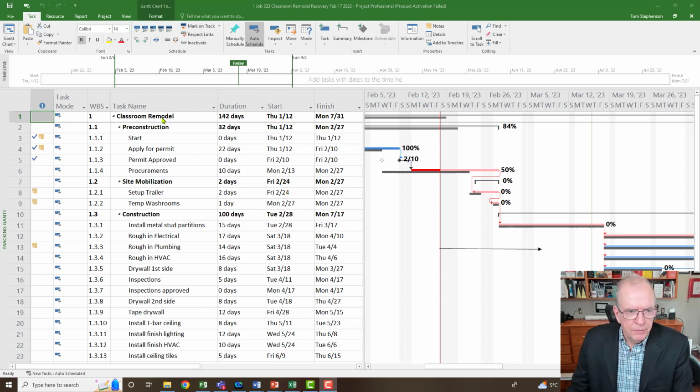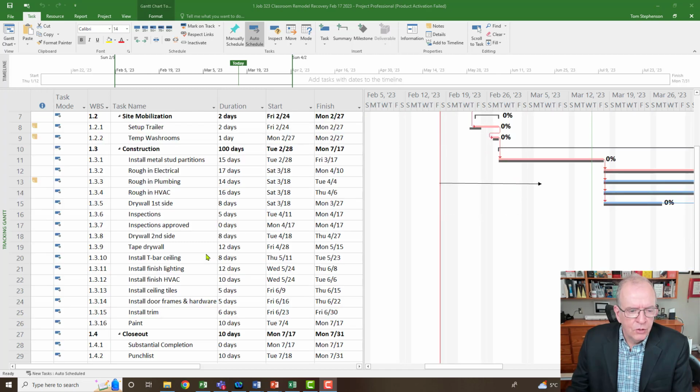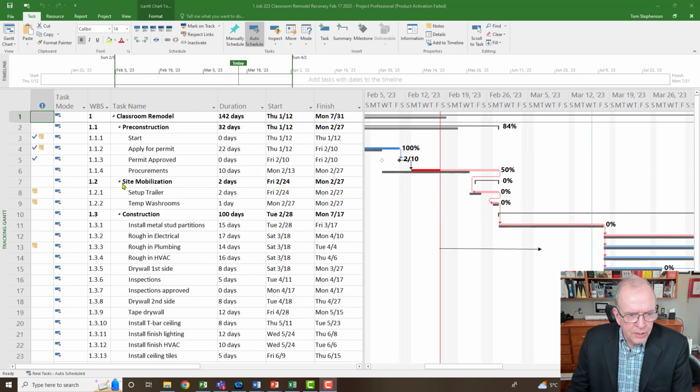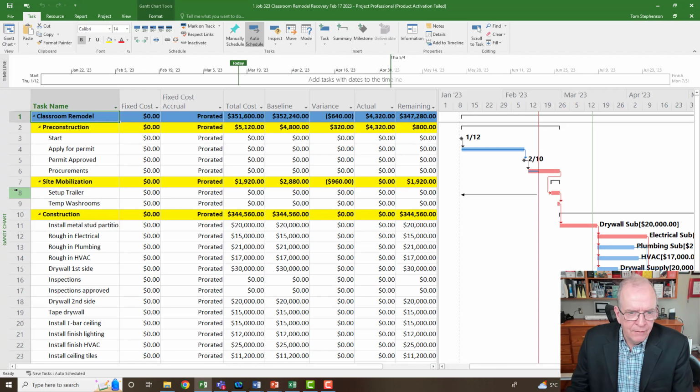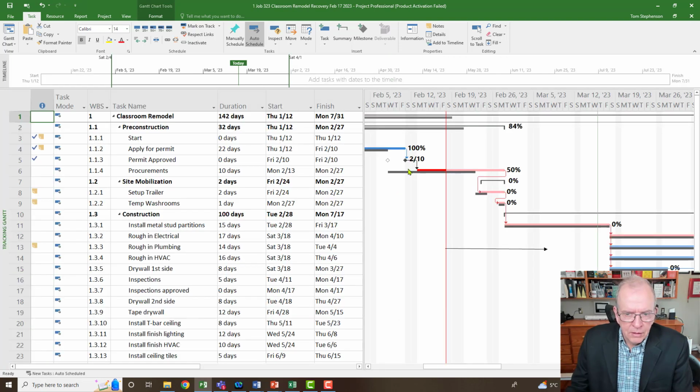This is a project that we've been working on from scratch early in the course. I did have some color coding in it. Somewhere along the line it lost that, but that's okay for the work breakdown structure. It is currently in the tracking Gantt. The tracking Gantt shows the bottom bar and the top bar. We can go to the tracking Gantt by sliding to the left. On your screen you might have it in regular Gantt chart view. So there's where the color coding is. I guess I never did it in the tracking Gantt. If you slide to the right and go down to tracking Gantt, you'll see the bottom bar, the baseline, and the top bar, what's changed.